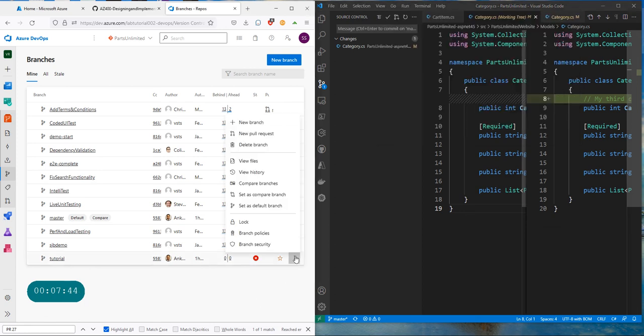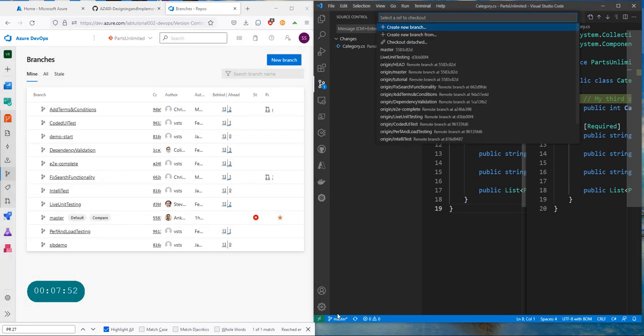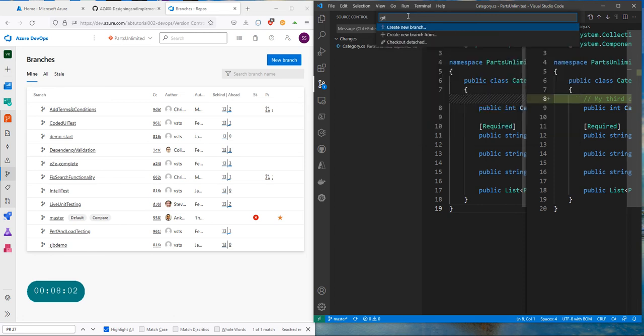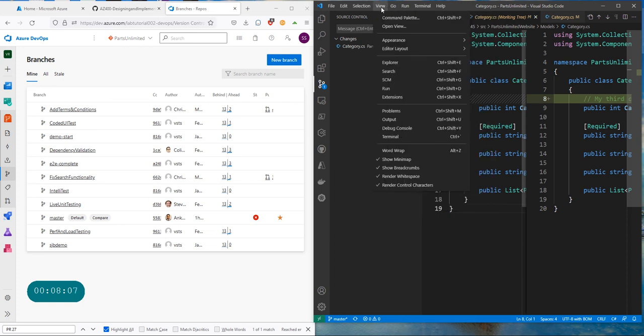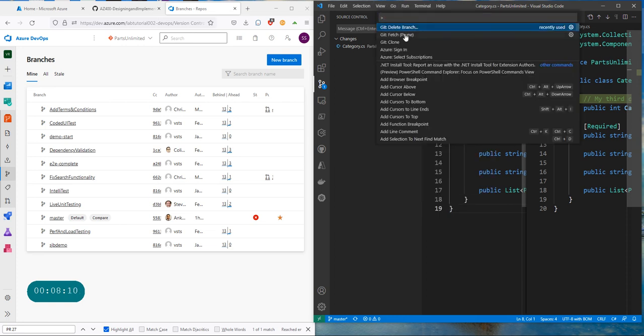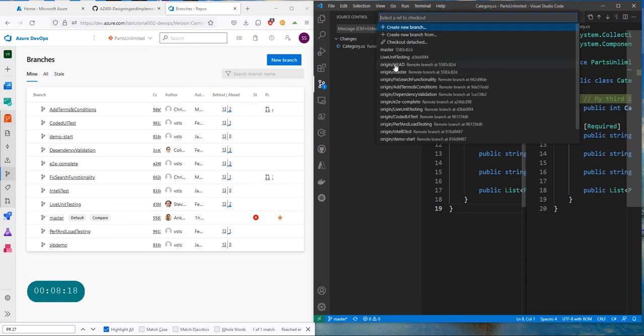So you can delete the server side branch like that. Say delete branch, so that will delete the server side branch as well. Now you click on this one, although you deleted it on the server side, it's still showing up. So the final thing that we did is the git prune. View, Command Palette, and we did the git fetch prune, and as soon as you run this command and you go there, you see from the origin the tutorial branch is now gone.